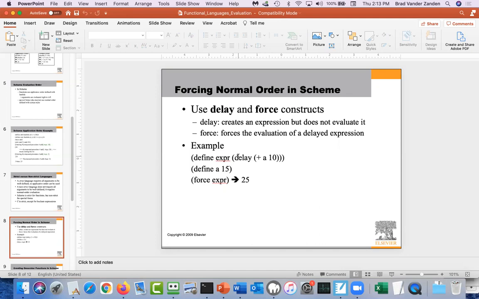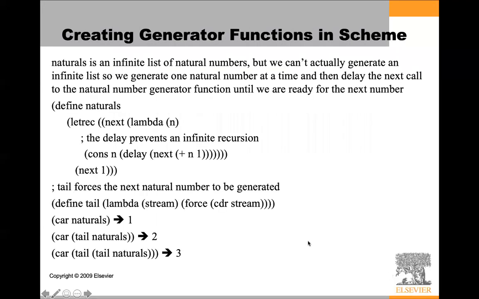Evaluate it later when we force the evaluation. So then we define a to be 15. We force the evaluation of the expression and it results in 25.